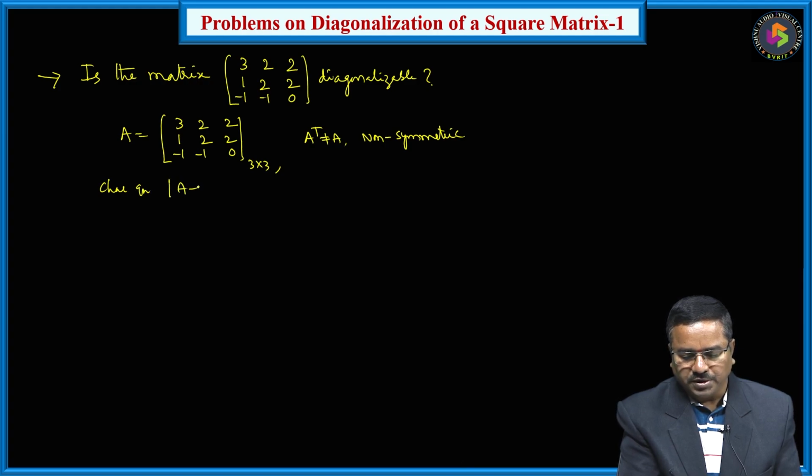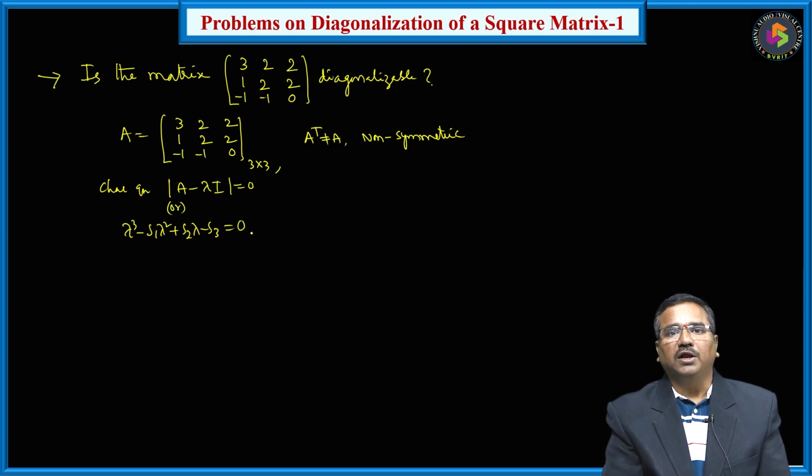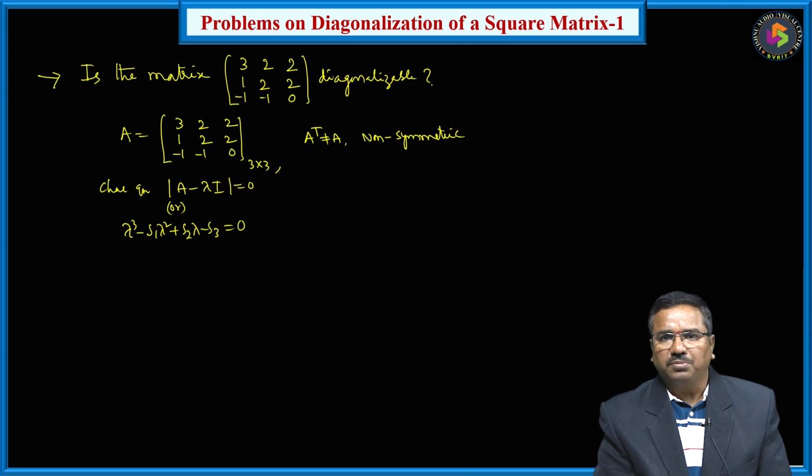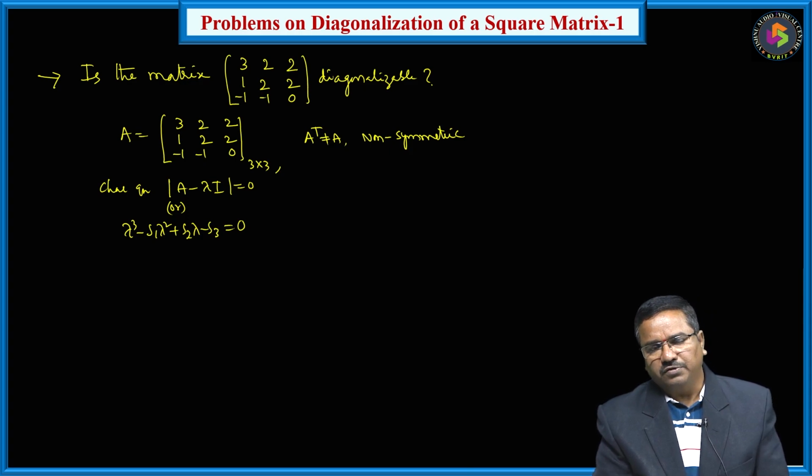The characteristic equation is the determinant of A minus lambda I equal to 0. This is the main principle. But here, using the shortcut formula for 3 by 3 matrices, lambda cubed minus S1 lambda squared plus S2 lambda minus S3 is equal to 0. So, better you use this formula directly. What is the equation you have to remember? The shortcut formula: lambda cubed minus S1 lambda squared plus S2 lambda minus S3 is equal to 0.